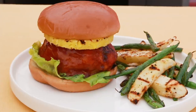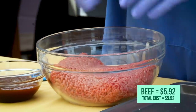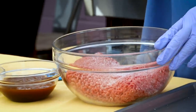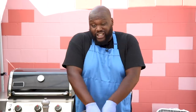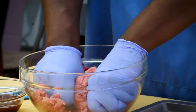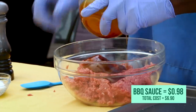Now we're gonna start with this pineapple barbecue bacon burger. These are gonna be pretty epic — it's wrapped in bacon and stuffed with cheese. The first step is gonna be to take your ground beef and just season it to taste with a little salt and do the same with your pepper. Make sure that you use enough since this is gonna be for all four burgers. Now we're gonna go ahead and start to incorporate this seasoning together, just use your hands and work it in really good. Then we'll put in about a cup of barbecue sauce.